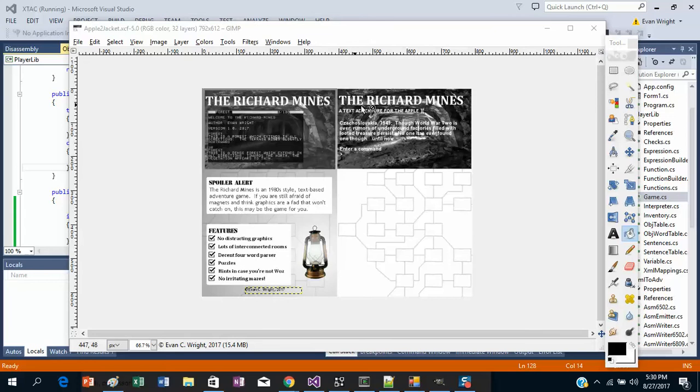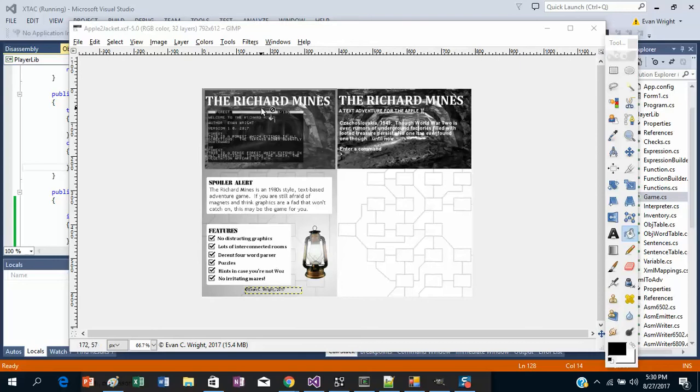You're going to want a title, something under it for the, a text adventure or an adventure game for the Apple II computer or something, because we're going to export these for Apple IIs. You're going to want a little tag, a little blurb, or something that's going to jump out and grab the attention of somebody looking at this, like what genre is it, something to kind of grab the player, maybe convince them to buy this thing. This area right here is blank because that's where the floppy disk is when the disk is in the baggie. So this is going to get folded in half and stuffed in a baggie with a disk.